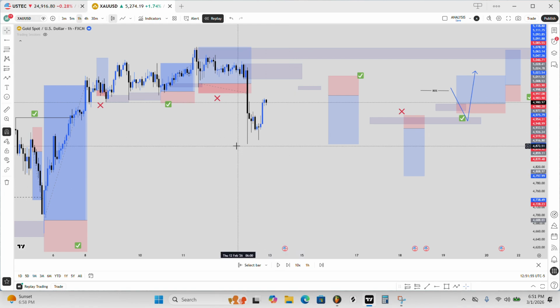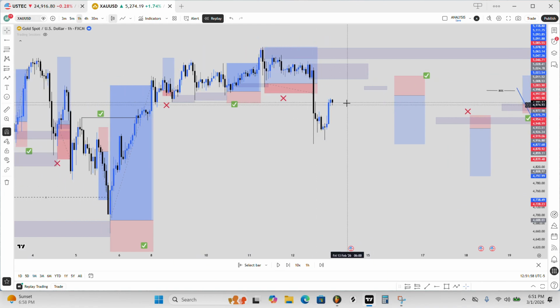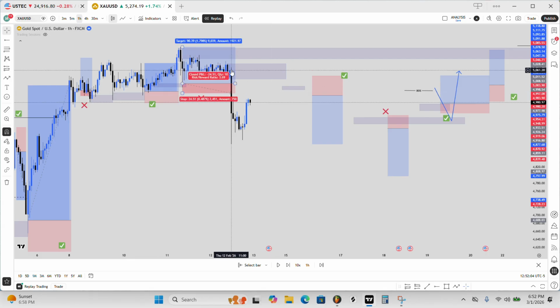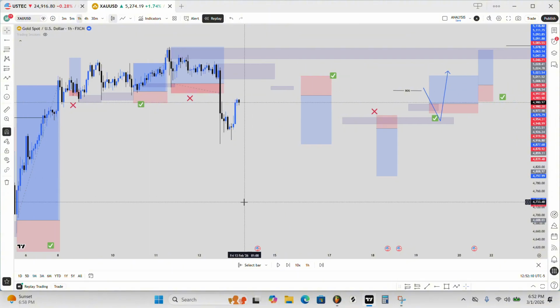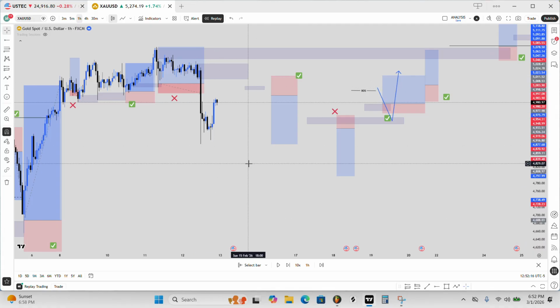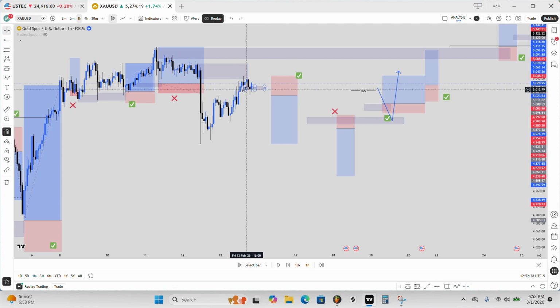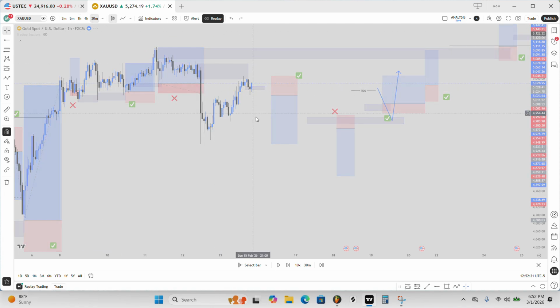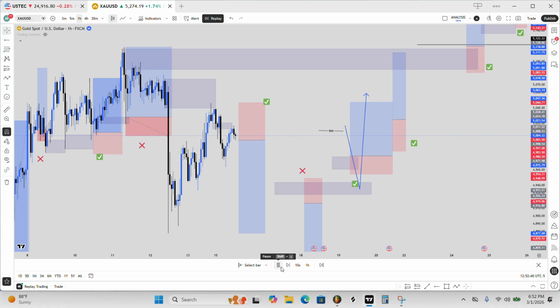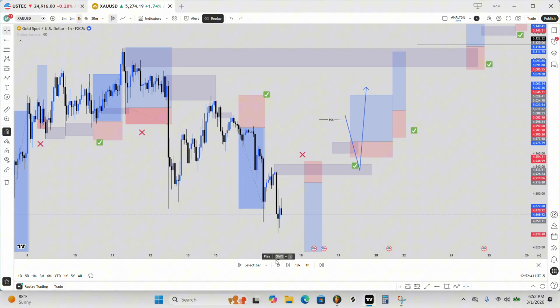Moving on, I saw the change of structure again, and I started looking for a temporary sell on this order block. For this order block sell, I used a confirmation entry, because I didn't trust the sells. Honestly, I was just looking at it like it might work out, it might not work out, so let me just be extra careful. So I did a confirmation entry on this one, where the market tapped into my zone. I still waited for a lower time frame market structure shift before I could take it, and I took it in the New York session. Then luckily for me, I had the TP on that.